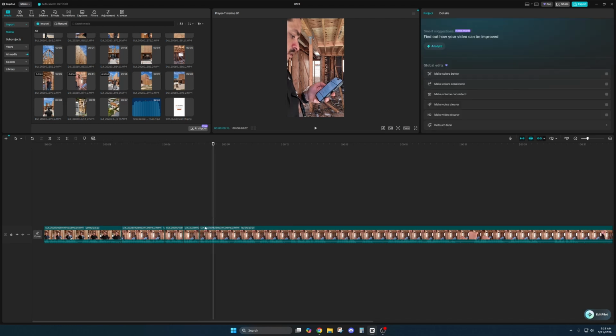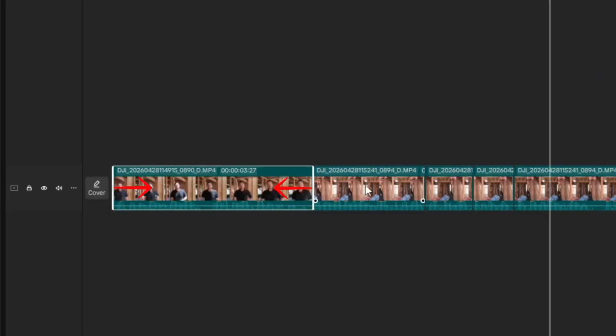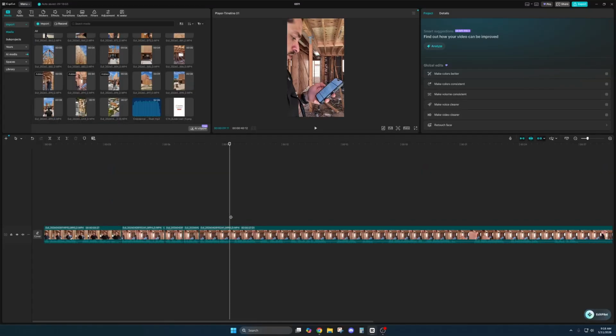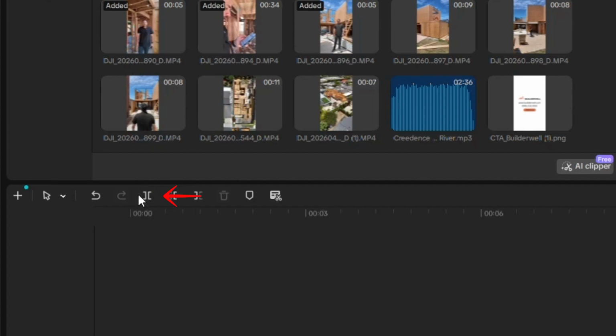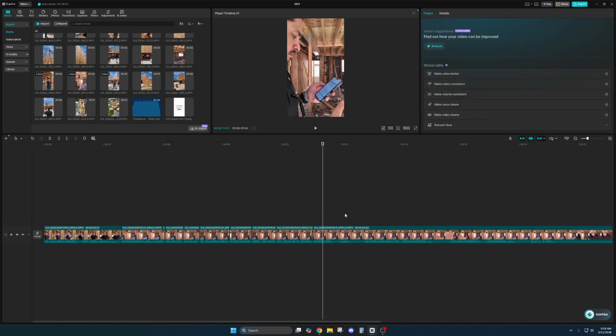The other way you can do it is when you're on the video, you can click on it and then drag throughout. Another method is to click on this button up here where it says split, and you can cut it that way as well, just like this. So I'm just going to go ahead and delete all the pieces where he's having no sound, so it's not an awkward video.